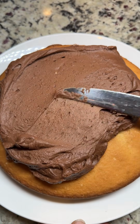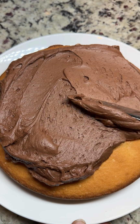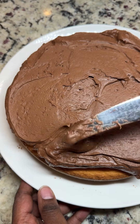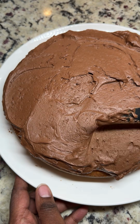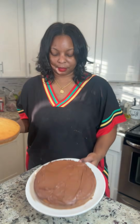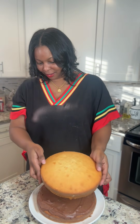Baby, when I tell you this frosting was so good, I found this recipe online. I did not use a recipe out of the Better Homes and Gardens cookbook. I tried a recipe for frosting out of that cookbook and I didn't like how it turned out. So I tried another recipe and I like this recipe much better. I like using cocoa powder instead of using baking chocolate. It's just my preference. So baby, I got one layer frosted. I'm just going to add this second layer on top.